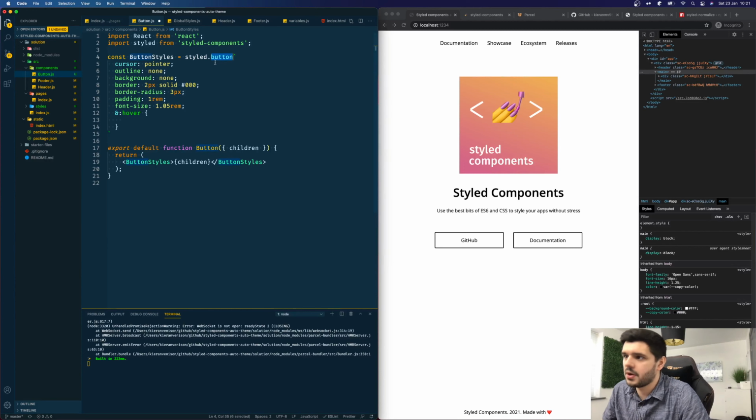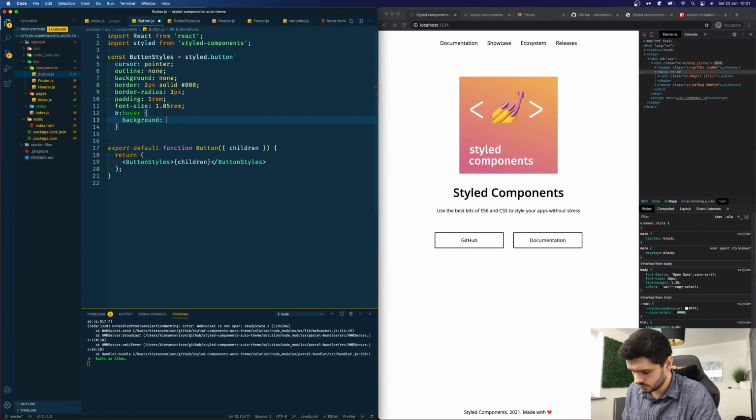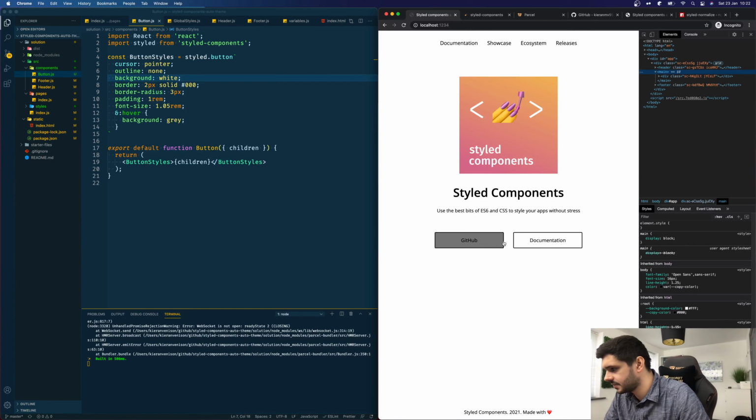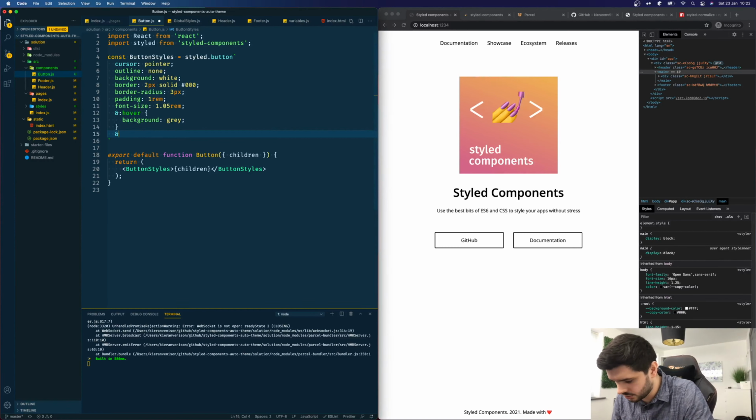So the parent in this case is the actual button, so button hover. I want to change the background colour. It's currently white, so we'll just say grey. It will not look very nice. The default grey is not a very pleasant colour, but for demo's sake, there we have it. A nice hover style.